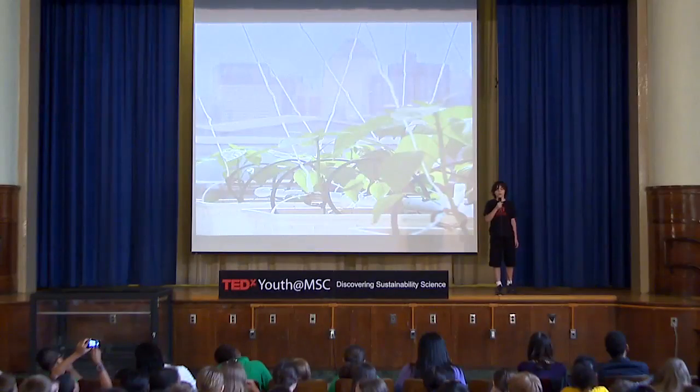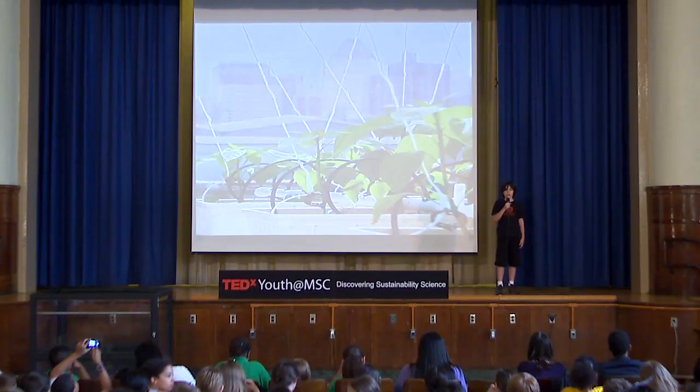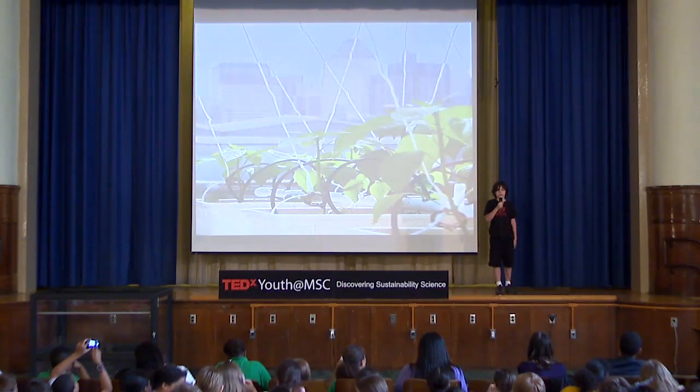One of the challenges going forward would be extracting the sweetener from the stevia plant. In our greenhouse, we do not have a method for this, and it may not be possible to do on a massive scale. In our experiment, the data showed that warm water in the reservoir had a positive impact on the stevia plant's growth. It would be interesting to test this on other plants and see if we can get consistent results.